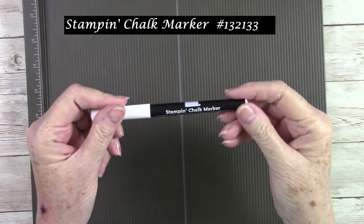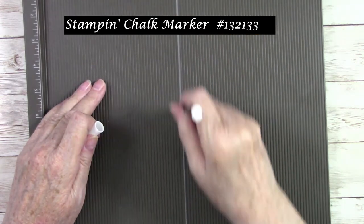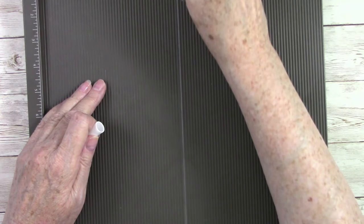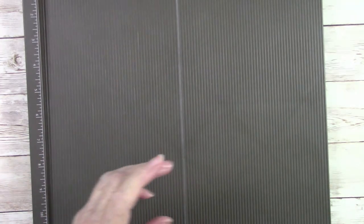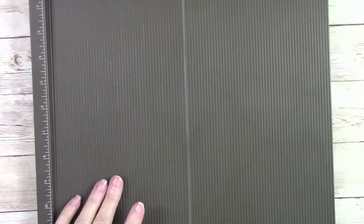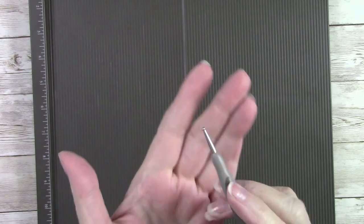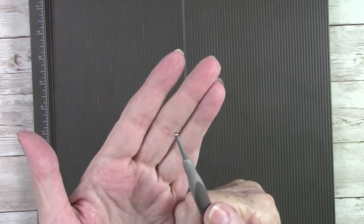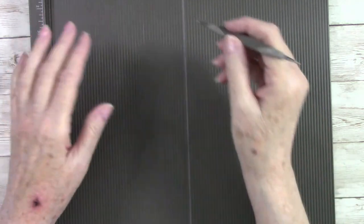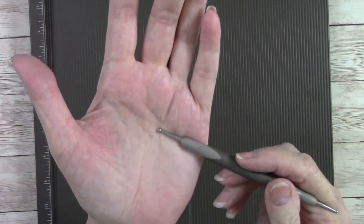I use this little chalk marker. It's called Stampin' Chalk Marker, and it's just a little white tip, and I just run it. This fades from time to time, but I'll just come back, and I'm sure you could wipe this off if you wanted to, but that works really well for marking. It comes with a stylus that has a larger end and a smaller end. The smaller end is great for your cardstocks. This one is for your thinner cardstocks and your paper, because it rides above the groove rather than down into the groove, so you're not as likely to rip your paper with this one as you would with this.